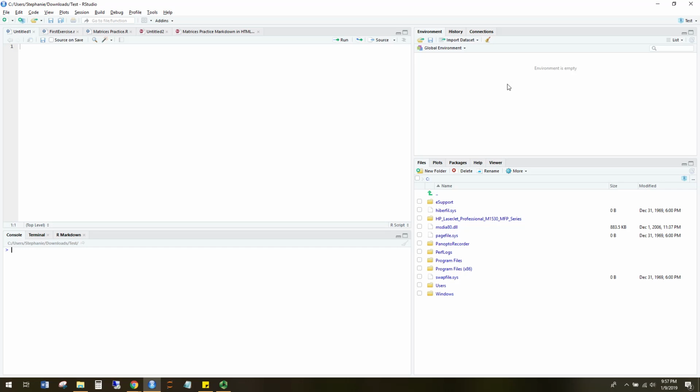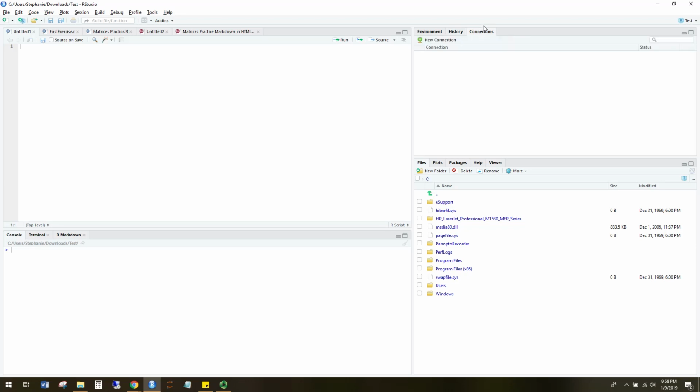And then you can also see the history, so different past syntax commands that you called up in the present session or in previous sessions will pop up unless you delete them with the brush here. If you want to highlight a previous command, you can send it to the console, or you can send it to the source syntax, and it will be there. You don't have to write it over again unless you've deleted the history.